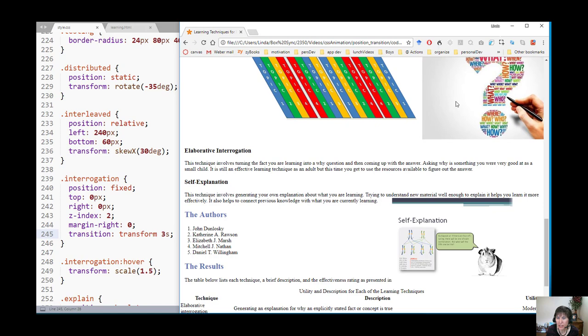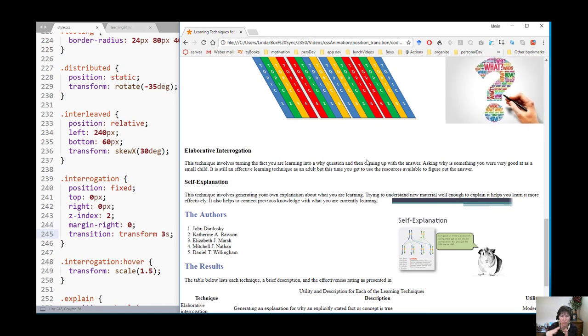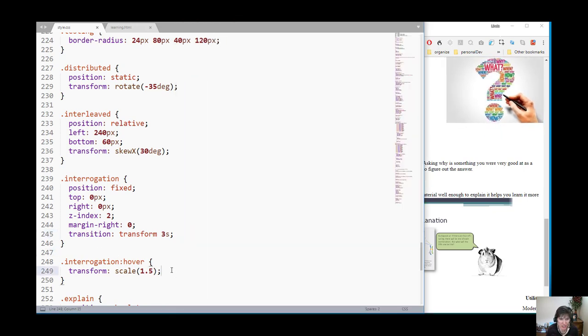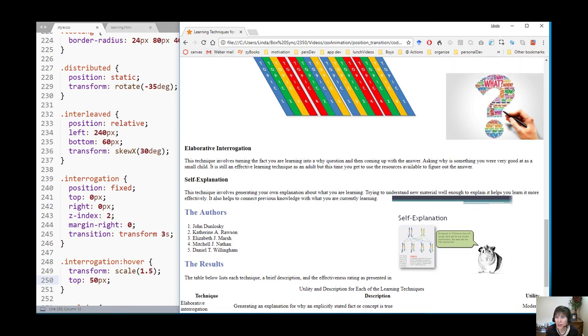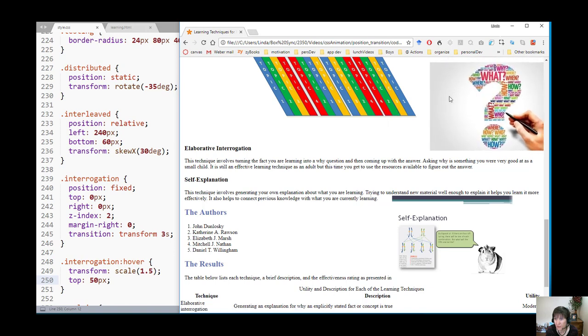Now notice what's happening. Because that's scaling it from where it is, it's no longer attached to the top or the bottom. So let's not only change that, let's change the top property. And let's say, hey, we want more distance off the top so we can see all of that. So I'm going to move that top off there 50 pixels and see what happens. Okay, now did you see it? It happened as soon as I hovered, it went off the top 50 pixels and then it filled it up. All right, so that worked.